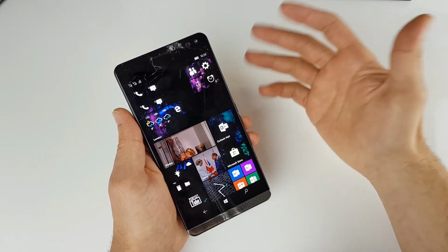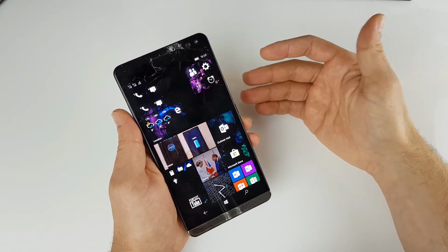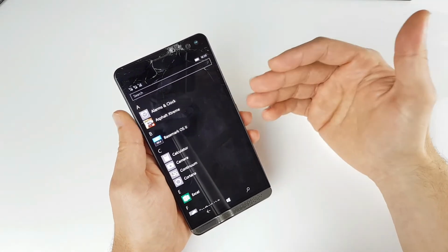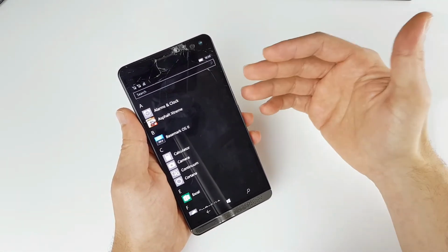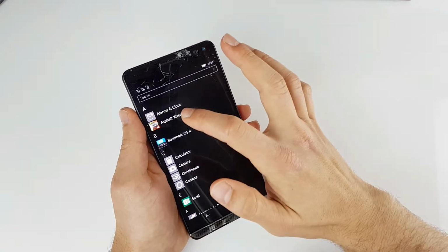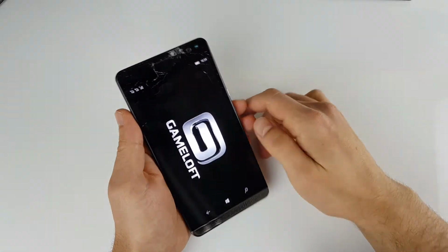And the biggest issue is that the very limited applications and games that you have run absolutely terribly on a Snapdragon 820 device. Now let me show you what I'm talking about. We're gonna test the Asphalt Extreme.